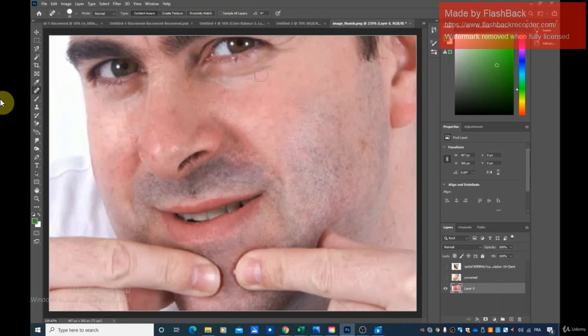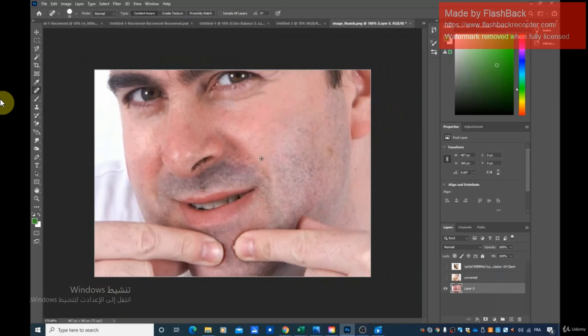So the picture is not perfect, but it's way better than it was before with all the acne, which is pretty cool. As you can see right now, I fixed pretty much all the acne problem, and I even made the picture, well, better. So the guy looks even younger, which is pretty cool. Here we go. All right, so right now we have the corrected picture. So as you can see, this tool works pretty fine.